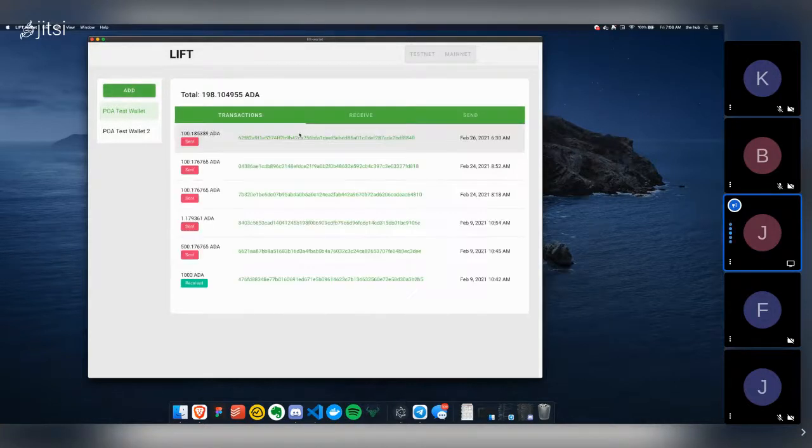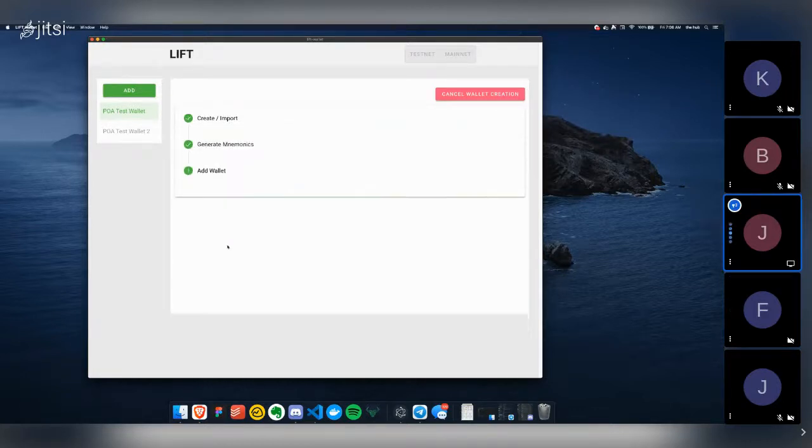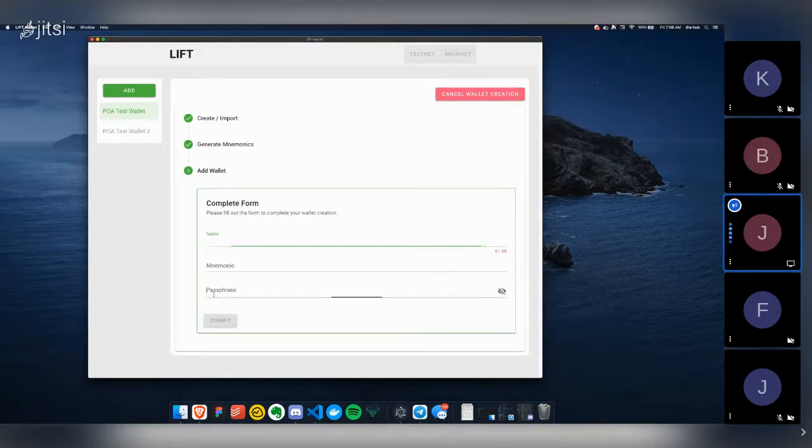Okay, so we've got these two choices. Instead of clicking create now, click import. You can give it any name and passphrase you want, but use those old mnemonic words from Wednesday, and let's see if that loads up. But I can't do it now, my laptop. Right. So when you follow up with this video, that's okay.